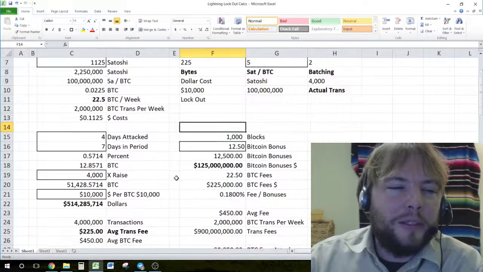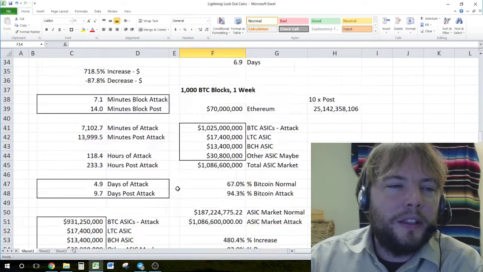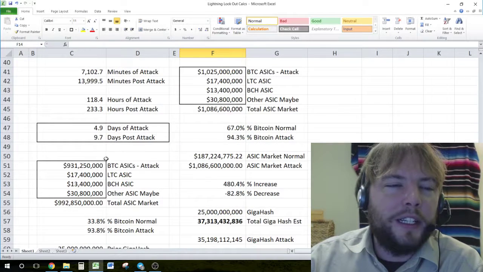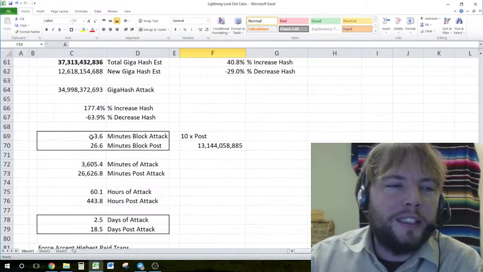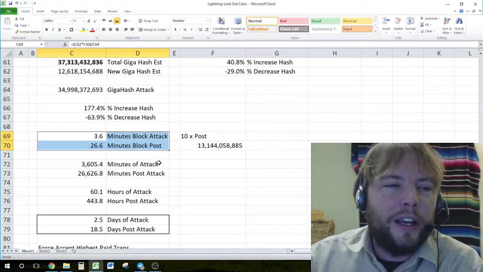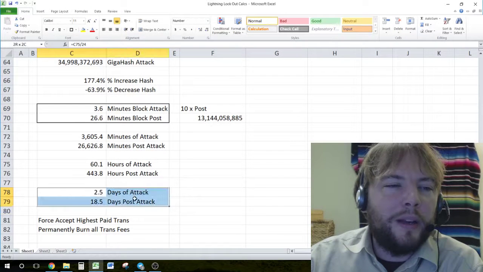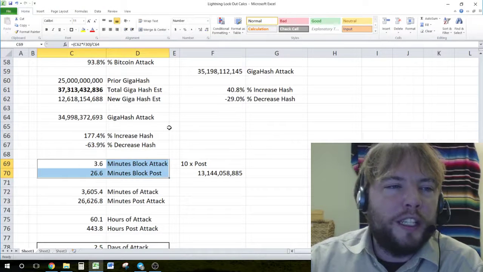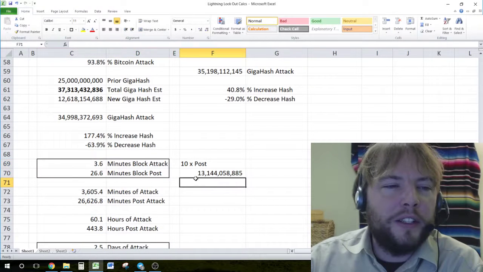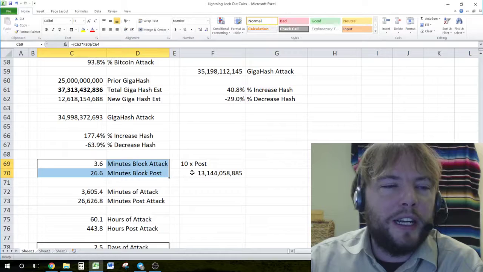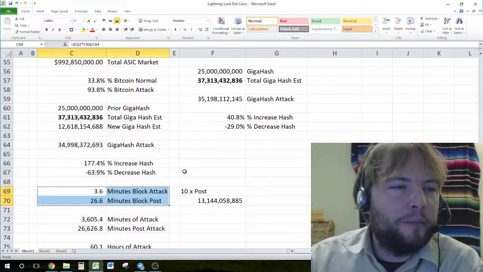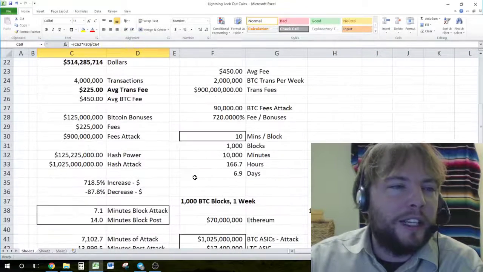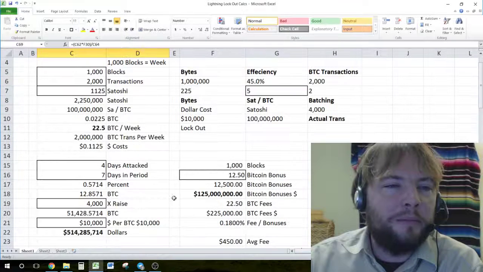So now, the first analysis that we did here was just an analysis as to how much faster the blocks would occur if you had a system where transaction fees made up a majority of the hash payout, whereas right now they make up virtually none of the hash payout.